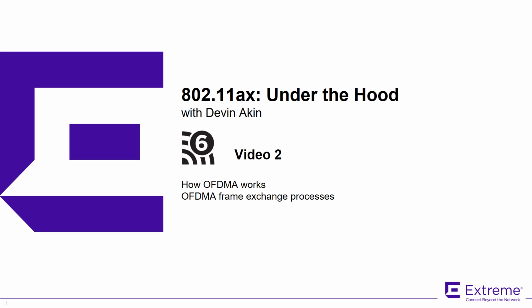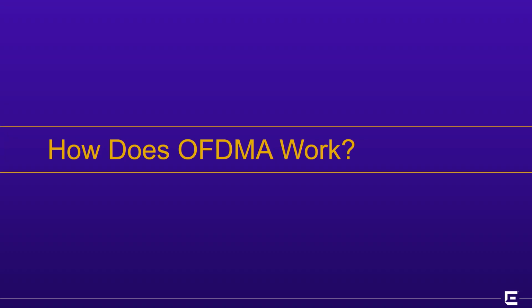In this video we're going to cover how OFDMA works and some OFDMA frame exchange processes, both downlink and uplink. Since these are the only two areas we're going to cover in this video, we're going to go through them quite extensively. Let's get started. The first section will be about how OFDMA works, starting with a high level and then working our way into more details.